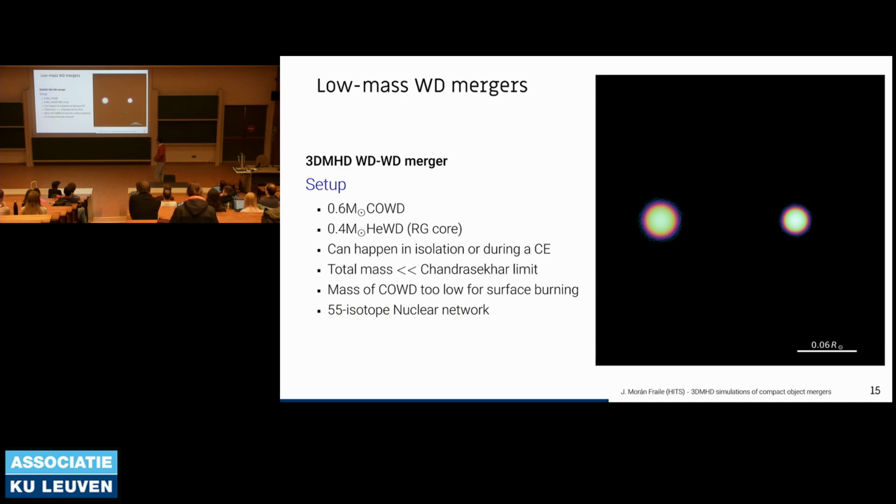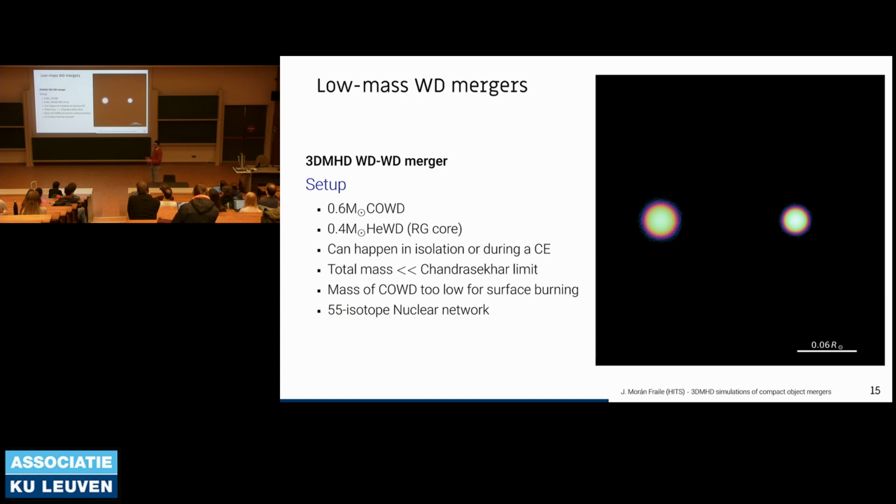We initially were studying this system as a failed common envelope ejection, as a merger between the red giant core and its companion. But in the end, what you're going to see should also happen if you have successfully ejected the envelope, if you have a stripped helium white dwarf with a carbon-oxygen white dwarf as a companion, and over millions of years the orbital separation shrinks due to gravitational waves and they merge, it should take place in a similar way. The important thing about this system is that the total mass was way below the Chandrasekhar limit. This is in the regime where most sane people would not expect anything interesting to happen on a short time scale. And this is due to the fact that the mass of the carbon-oxygen white dwarf is relatively low, and the helium that it would accrete should not burn on a short time scale.